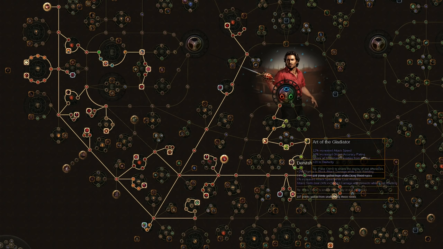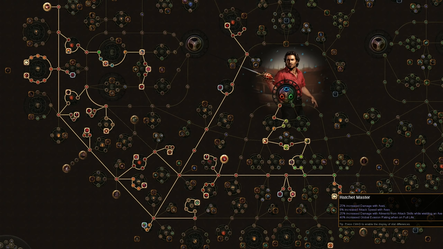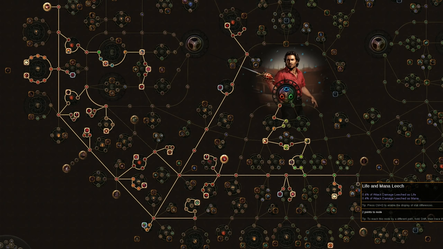From there, we'll swing down, grabbing Dervish for a bunch of attack speed and damage while dual wielding, and then we're going to want to swing right really quick and grab Hatchet Master for a big chunk of damage and attack speed with axes. After picking up Hatchet Master, you'll want to go to the right and pick up the hybrid Life and Mana Leech node. We'll only be using this temporarily, and at some point you'll be replacing the Life Leech with Lust for Carnage, and we won't be needing the Mana Leech because of our Soul Taker.